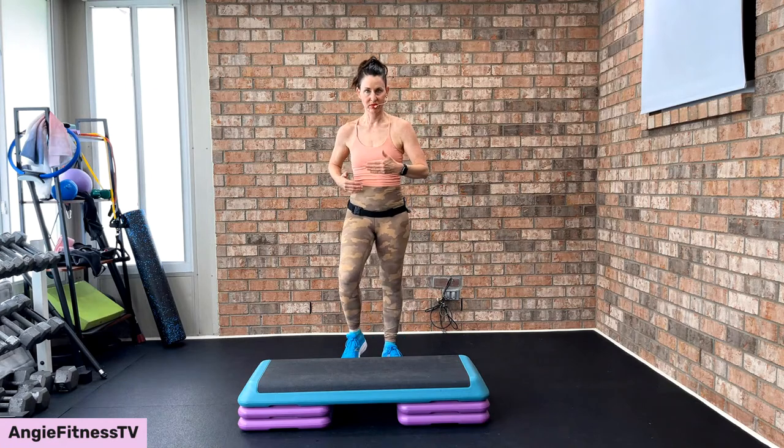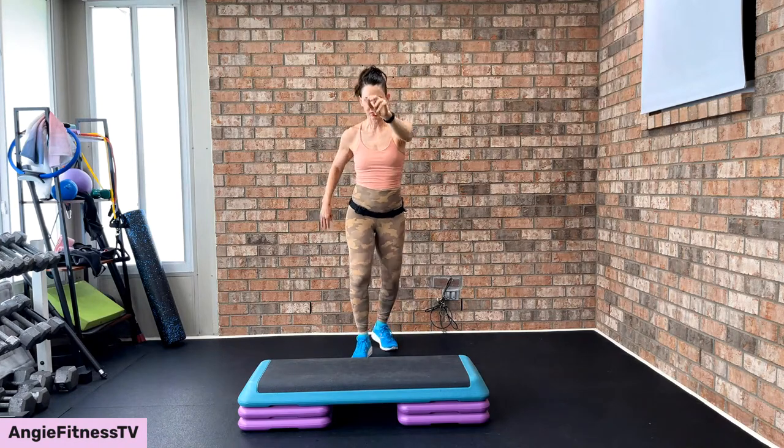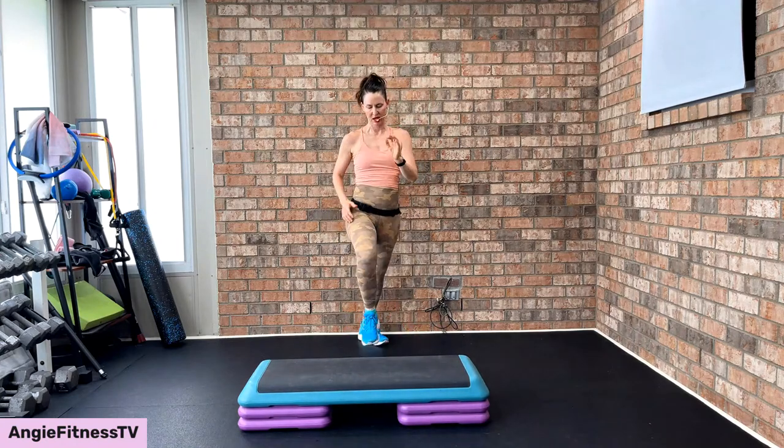So right now, I'm playing with your heart rate. Okay, are you ready? You know the combination. I've already taught it to you twice. So you've got that repetition down from the top, basic right, rock back three, 135. Whoo, I got those two risers or two bricks. One more.